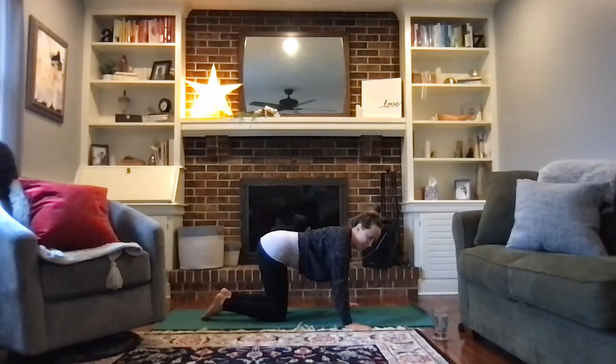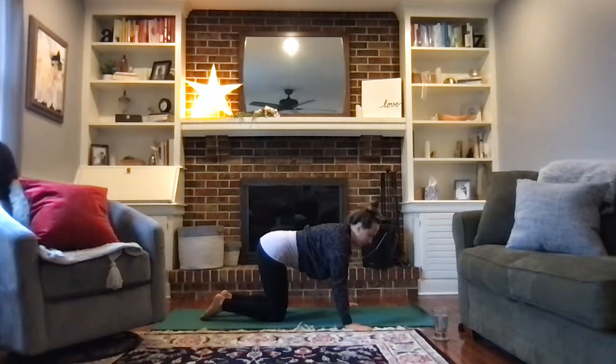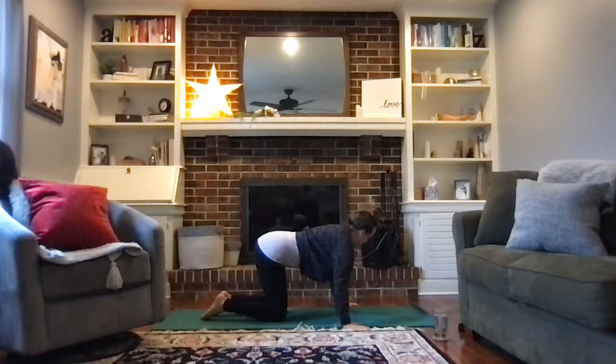Nice deep breath in. And as you exhale, tuck one shoulder into the middle of the mat and then look away. And can you even out your hips again? So all you're doing is stretching the shoulder head. Yeah. And then inhale, come back to center, pressing up. Exhale, other shoulder, tuck it into the middle and look away. And then inhale, push it up.